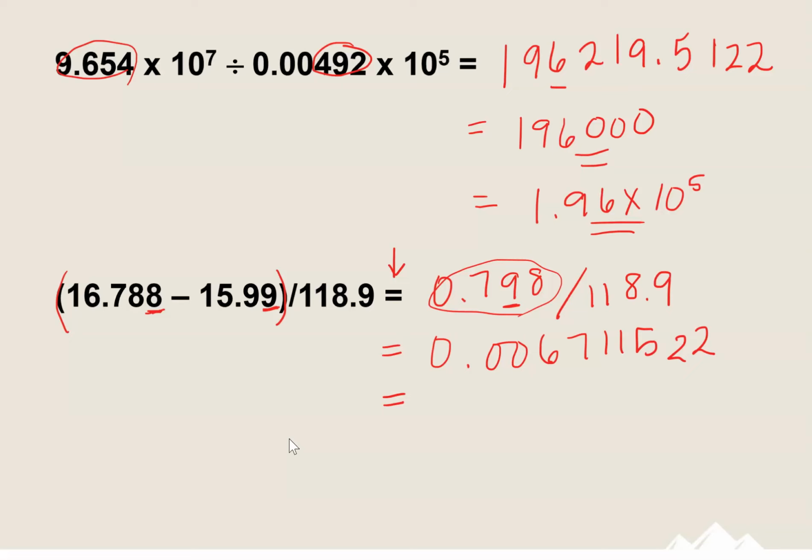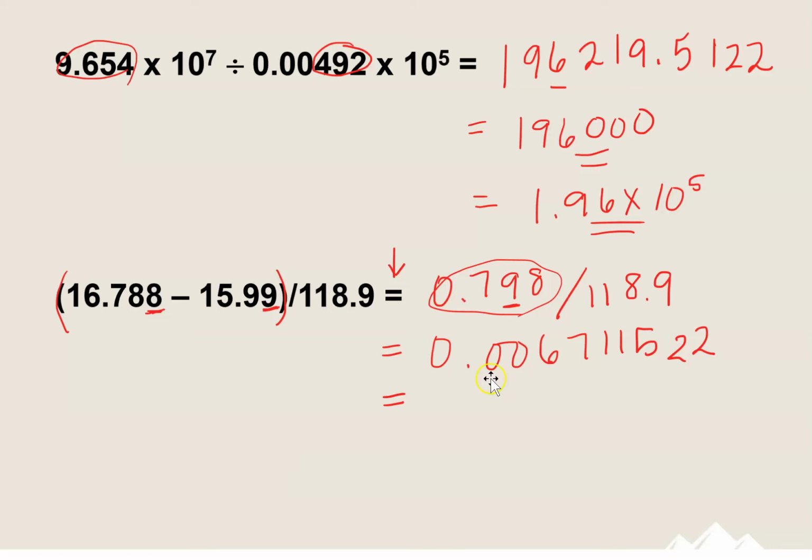I would, however, keep the unrounded value in my calculator because I don't want round-off error. And I would certainly not express that as 0.8 because that would be too few significant figures. Once you lose significant figures, you can't get them back. So if I ever catch you throwing significant figures away mid-calculation, I'll get you.